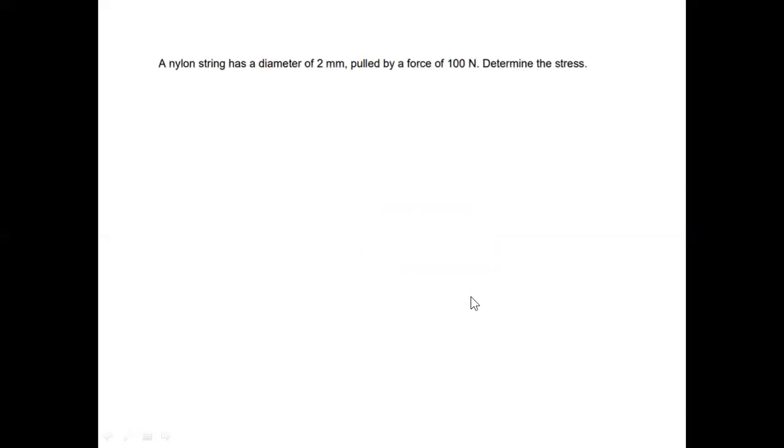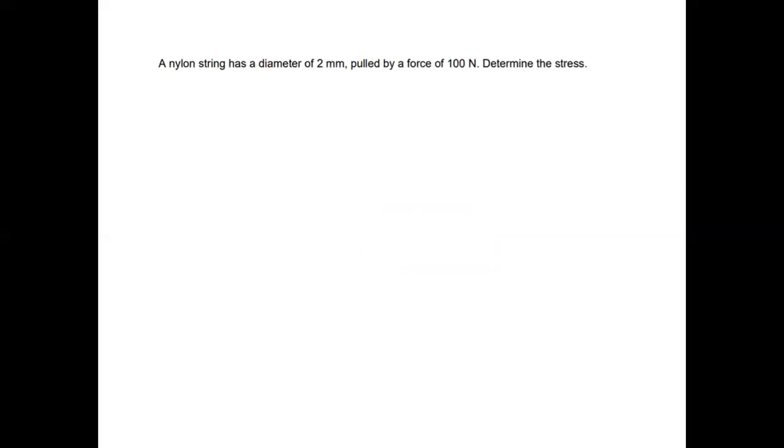For delta L, this is equal to the final length minus the original length LO. Now let's proceed with the Young's modulus. This is denoted by E. I repeat, E stands for Young's modulus. Young's modulus is the ratio between stress and strain. If we're going to expand this formula, this becomes force per unit area over the change in length per original length. Now we have the first example.